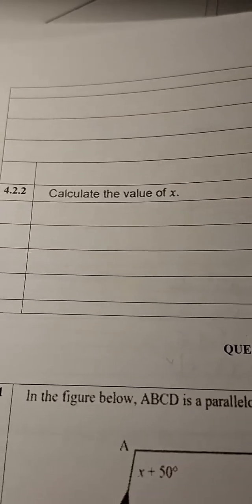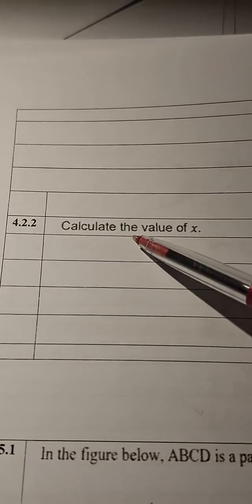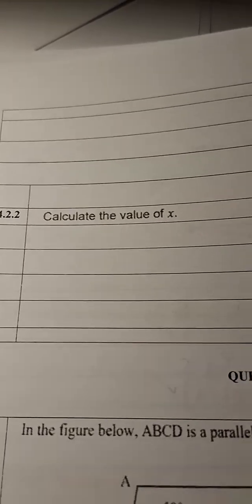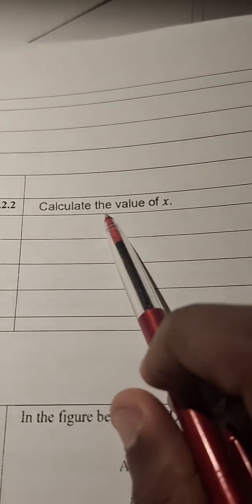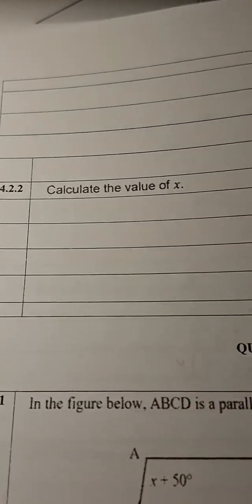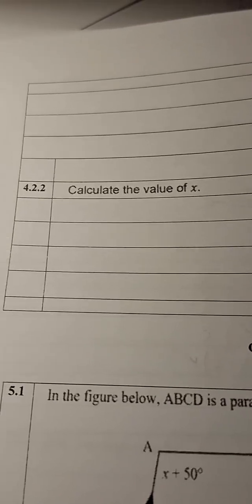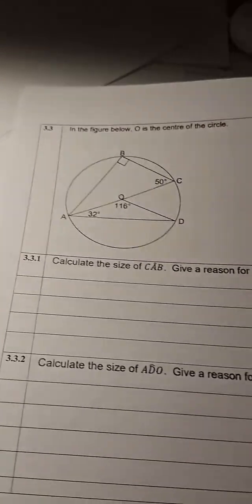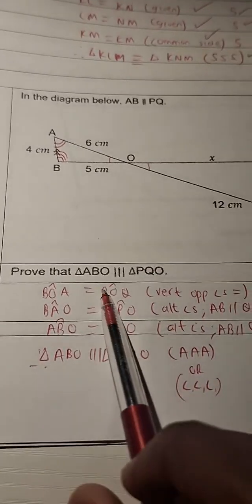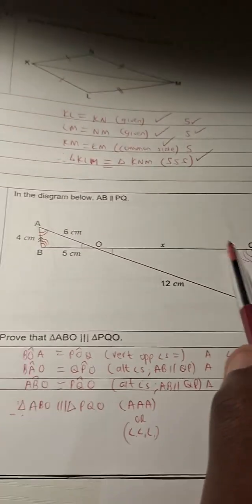I just want to conclude with this question. I'll go to parallel lines later. The next question says, calculate the value of x. Just wait. Calculate the value of x. The next question has to do with that. Just hang on. Calculate the value of x. Now, guys, let's go back. We need to calculate the value of x.